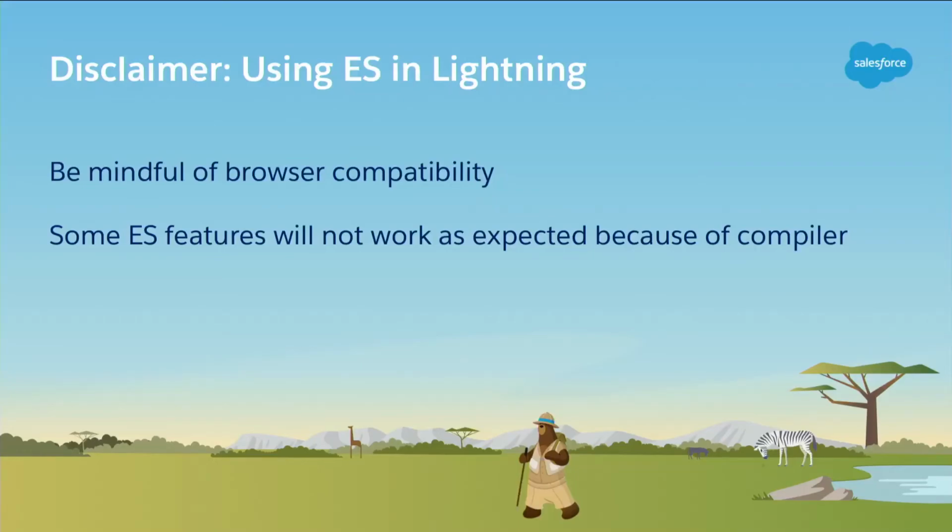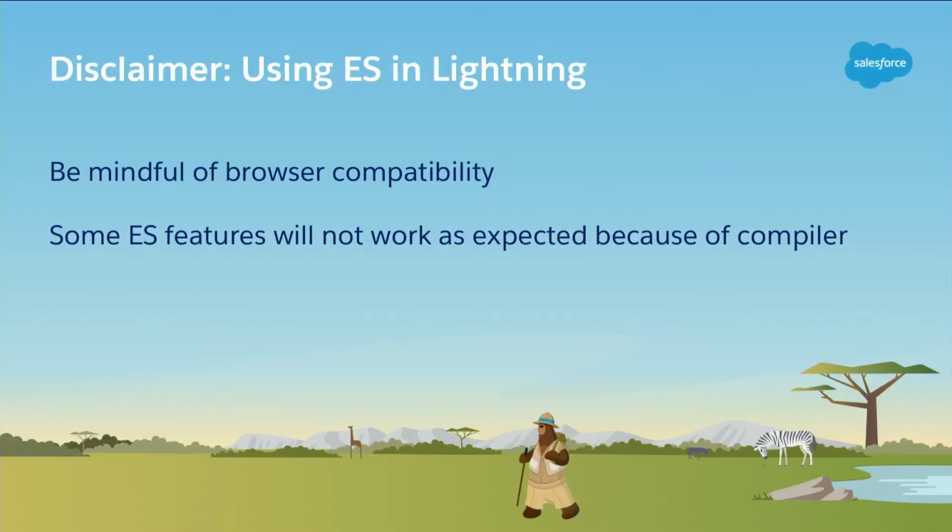Next, another thing that is very important and very tricky is to figure out which features are supported by Lightning. Lightning isn't directly run inside your user's browser. There's a first validation that goes on the server side. There is some compilation that occurs on the server side. This is because we want to make sure that your code is valid and doesn't break your UI. It doesn't cover all possible errors, but at least there's a pre-validation.